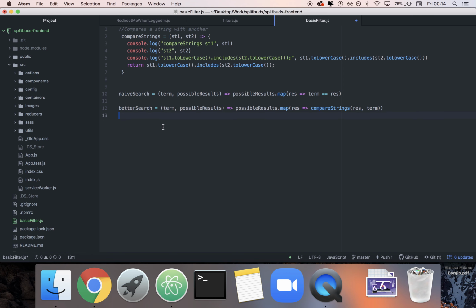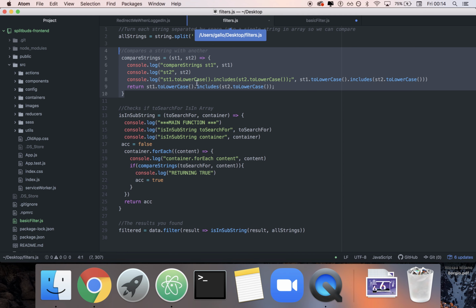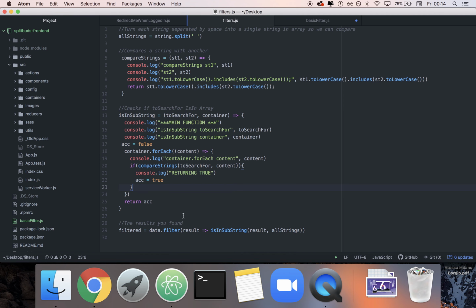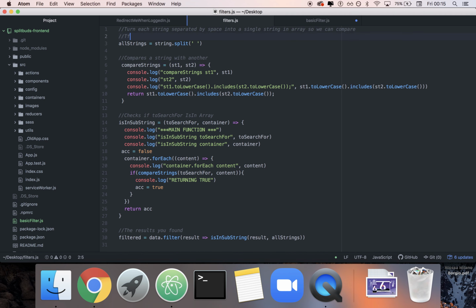So the next step is actually quite a big step. So this is okay. This will be your acceptable solution, okay? This is not bad, but your better solution is a little more complicated. And as you can see, we can turn this into a function. We could call it function compare. So what are we going to do? Data would be the possible data, and then the other one would be string.